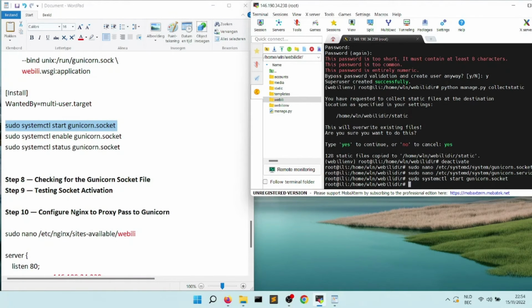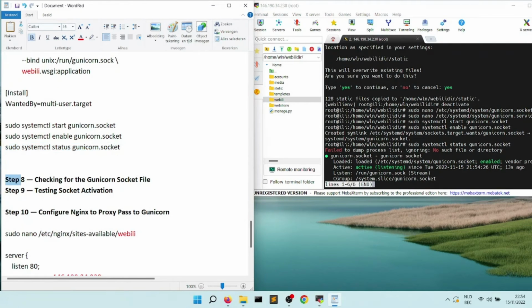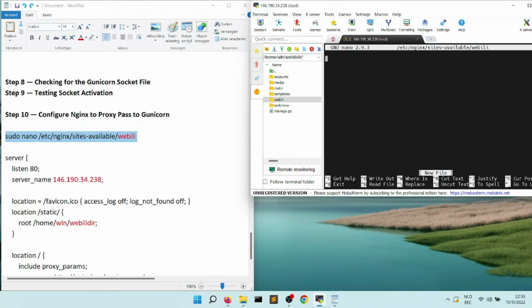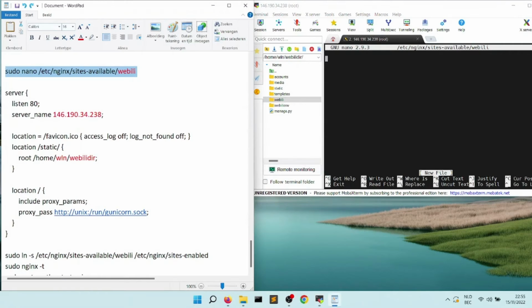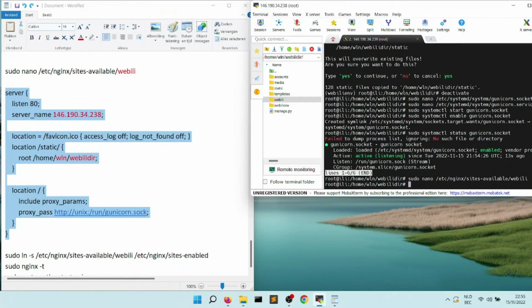And 3 commands to start, enable, and verify the files. Looks good. The next 2 steps are again testing, which we are not doing. On to the creation of the 3rd file. Ctrl+C to quit the previous verification. And the command brings you to the newly created file, where we will copy and paste this block of code. Ctrl+X, confirm yes, and hit enter to save.